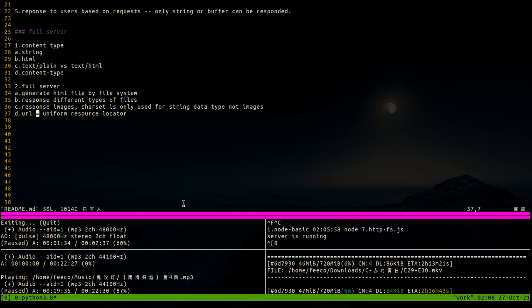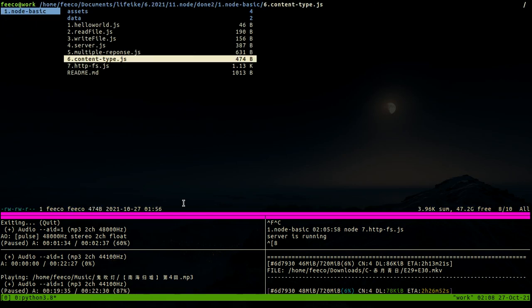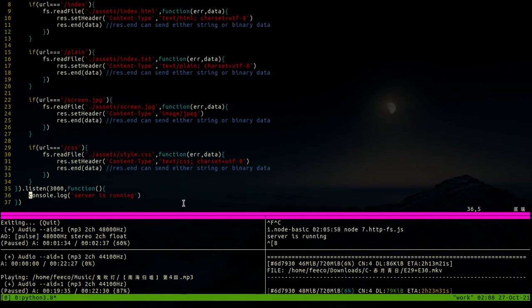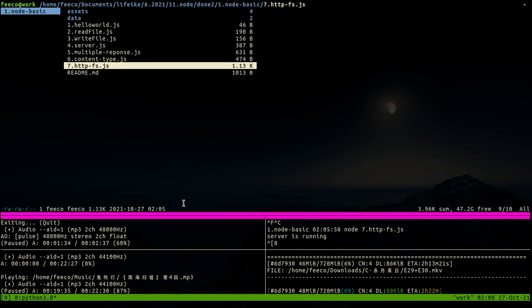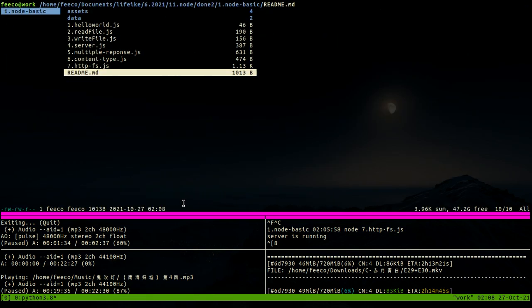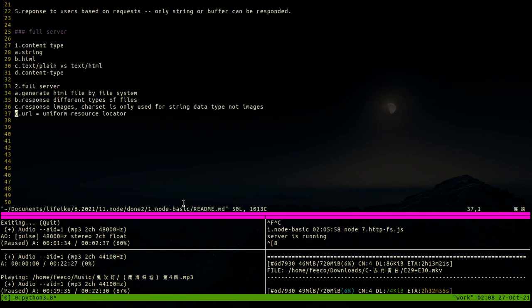So it means that a URL is just an address. You request something from the server based on the address, and the server will just fetch the file or content for you and give you a response. Even though this is pretty cheap, it is simple and fully functional. Okay, this is pretty much about the full server today.